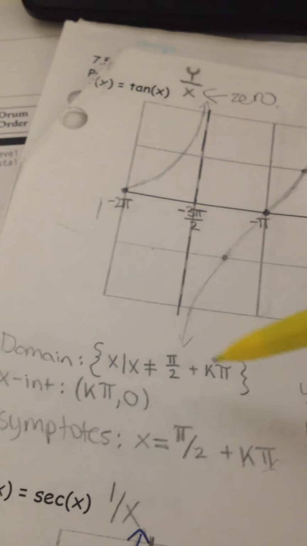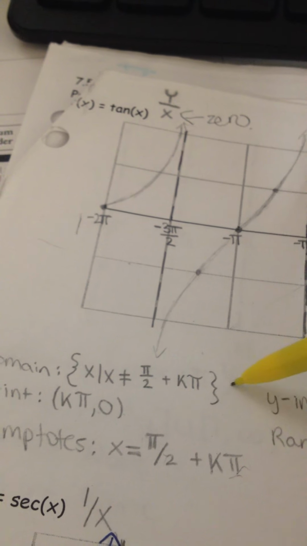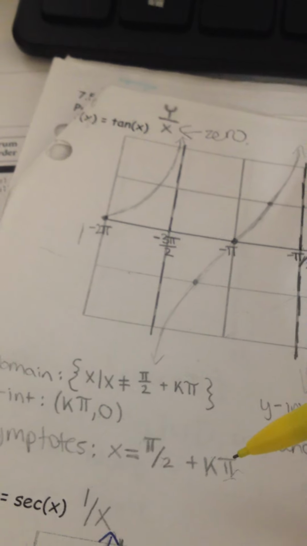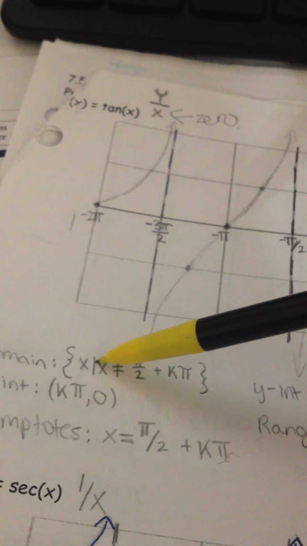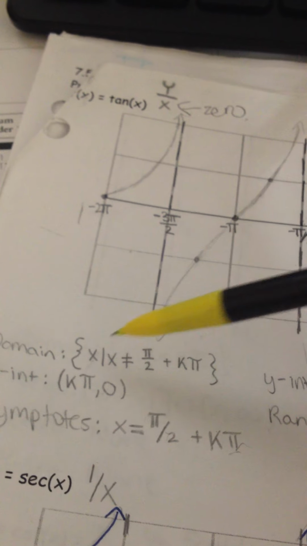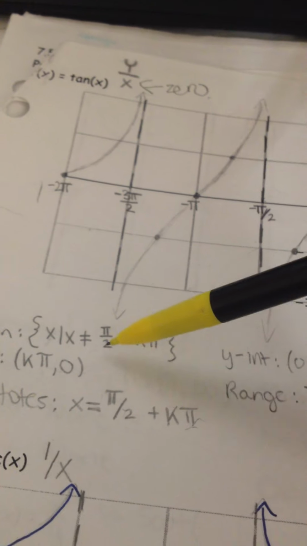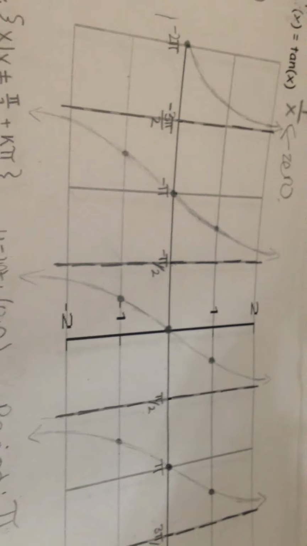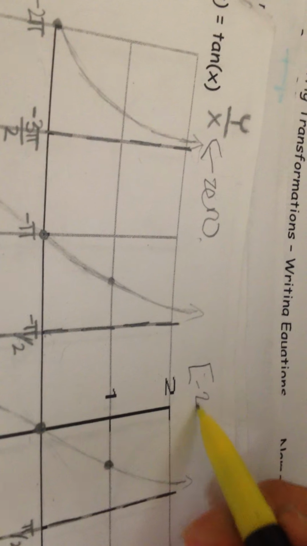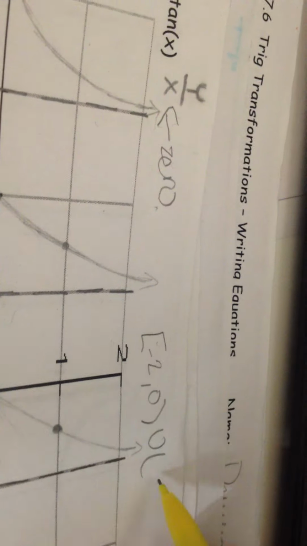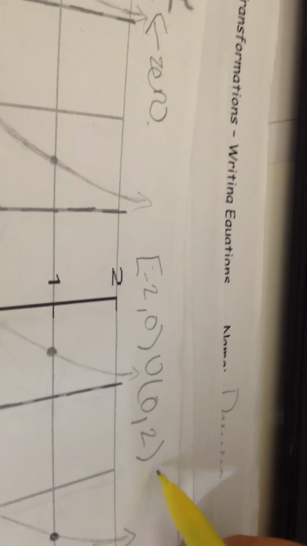Alright, for the domain, this is the form that we write in pre-cal. That's not really known to y'all. Okay, but you have to try to know how to use it. So this is for all the x values: x cannot equal pi over 2 plus pi k. So what we did here for the domain is, instead of writing like, okay, you usually write it like negative 2 to 0, and then union 0 to 2, and then union, and so on.